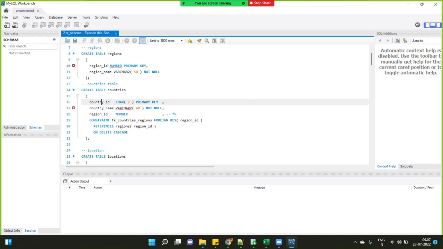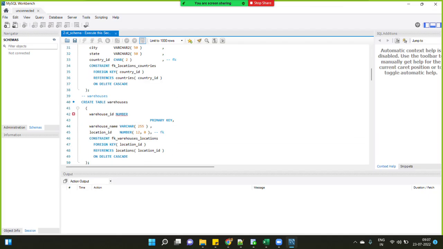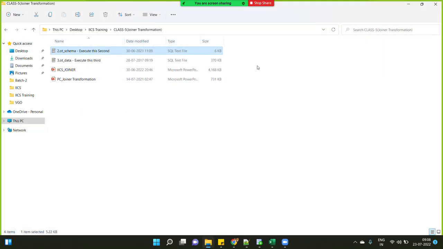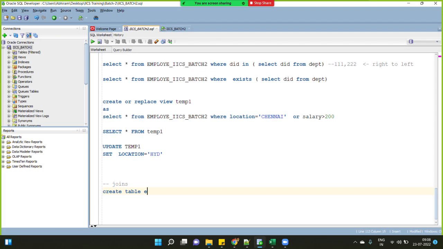If we execute a big table, maybe people will get confused. Better I will take a small example. If you want, I will execute the big one and show you, but people may get confused.